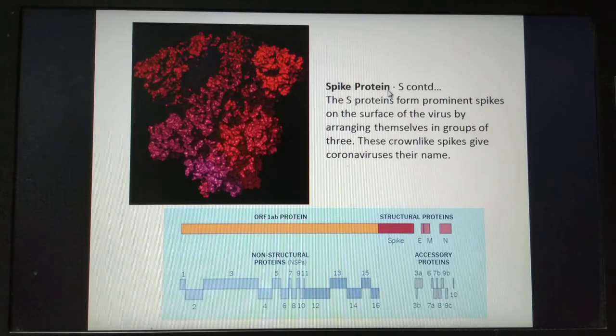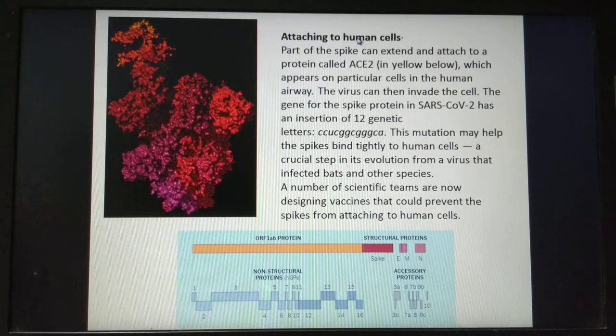Now, spike protein is something more to be added over here. They form the spikes, and as you have seen, if you look from the top at only one section of the virus, it may look like a circle with some nails outside of that, which looks like a crown. This crown-like spike gives the name coronavirus. Corona in Latin means crown. So the name corona came from the crown-like structure that the spikes give to the virus. Structure. How does it attach to the cell?